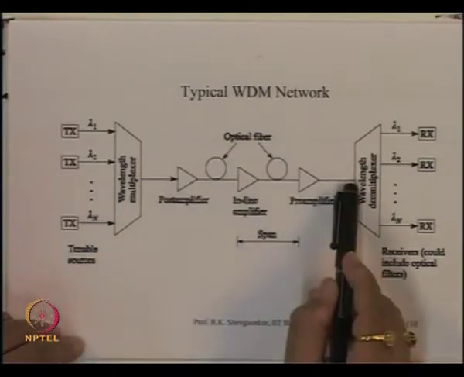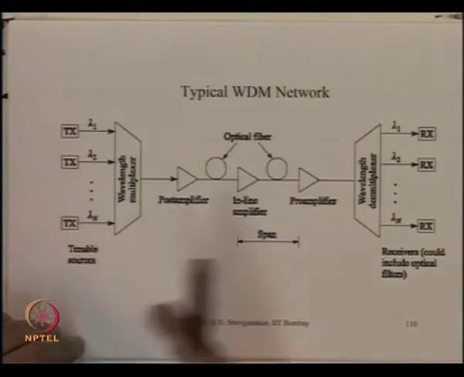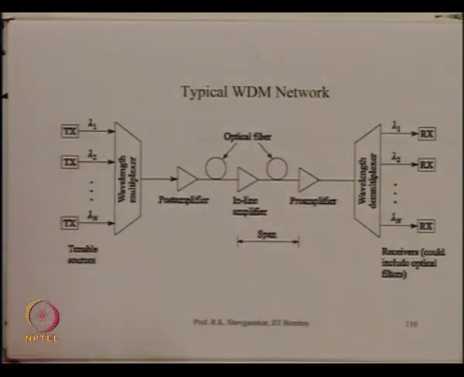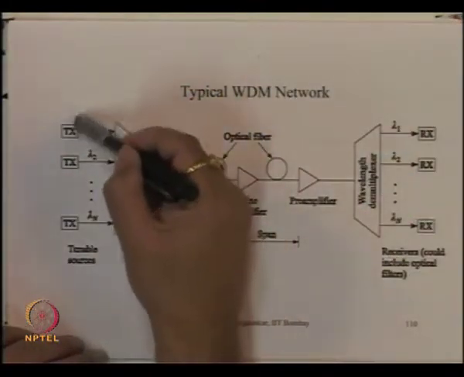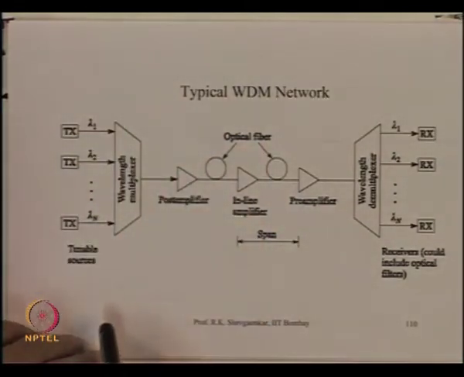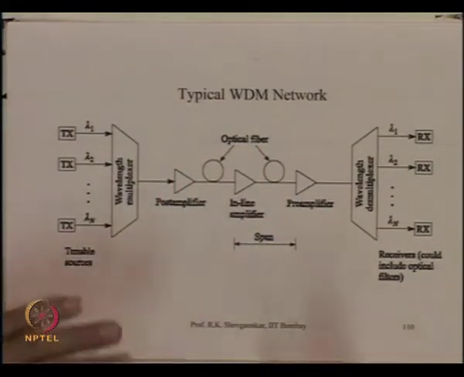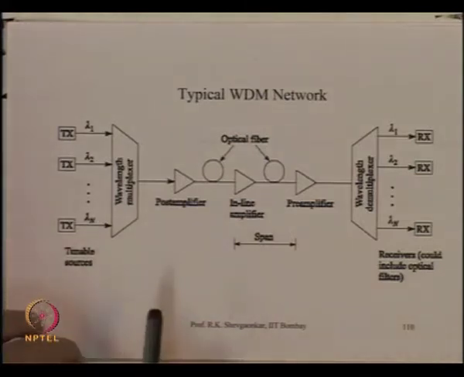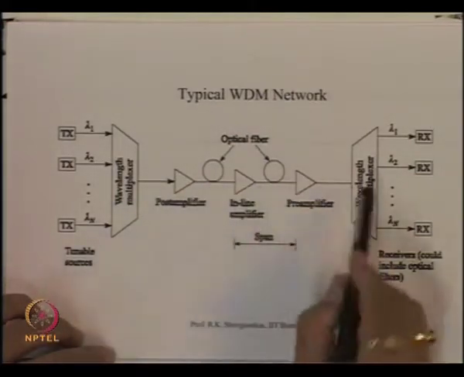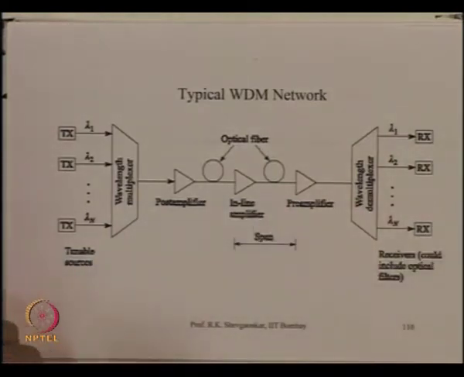Depending upon the distance, you may require periodic amplifiers, because as we have seen earlier when we were talking about the design of a communication link, invariably the signal distortion is not very large, but the signal to noise ratio goes below the acceptable value. So periodically you can put optical amplifiers. If the optical amplifier has a bandwidth larger than the bandwidth of all these wavelengths together, then in one shot all these wavelengths can be amplified in the amplifier and the signal can keep propagating with periodic amplifications.